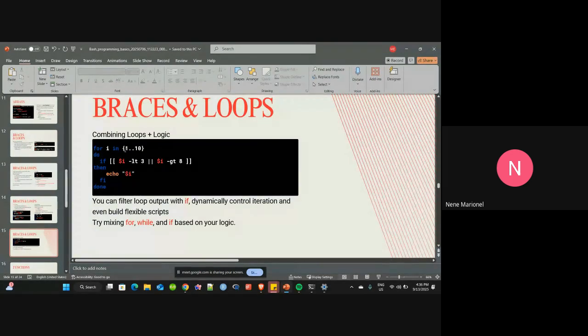But if I give a number that is actually less than 3, so if I use 1 in this case, is 1 less than 3? So the only thing that will happen here is it will just echo my number. It will skip, it won't go ahead to check the next one. Once this is correct, it jumps to the next and says echo. Let's just look at this in my script.